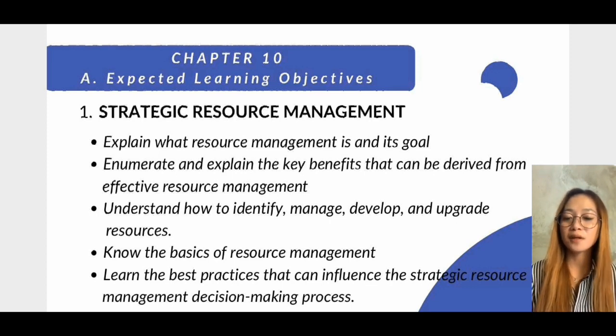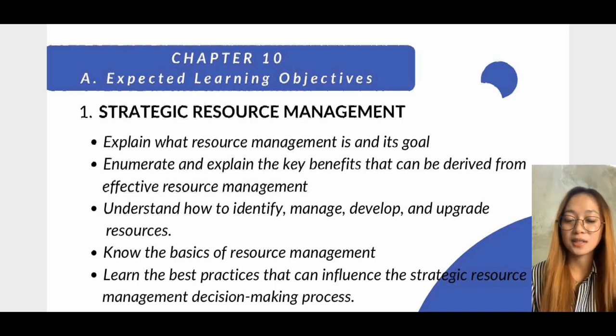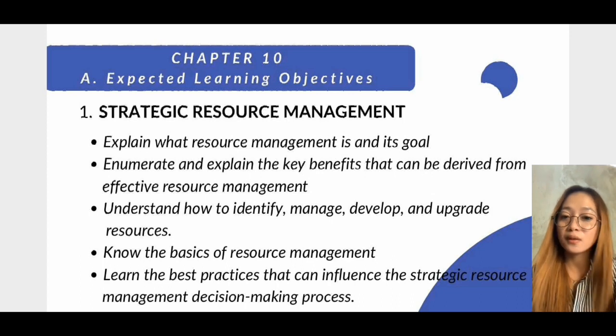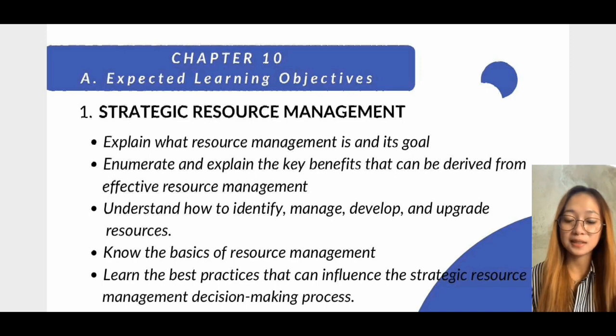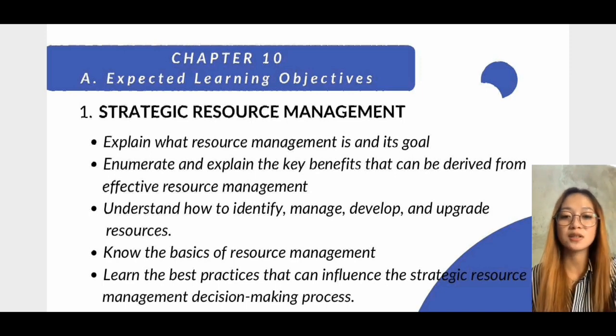So in this chapter, these are the expected learning objectives. First one is explain what resource management is and its goal. Second is enumerate and explain the key benefits that can be derived from effective resource management. Third is understand how to identify, manage, develop, and upgrade resources. Fourth is know the basics of resource management. And lastly, learn the best practices that can influence the strategic resource management decision-making process.